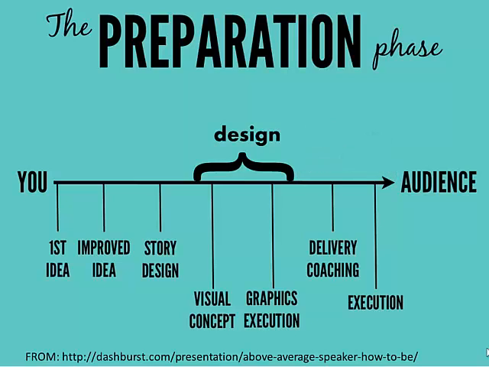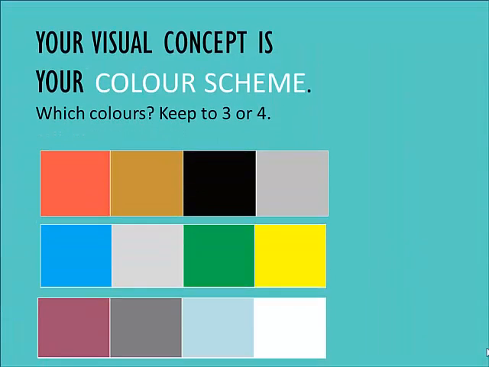But now we're going to look at design, which involves coming up with an overall visual concept and looking at graphics. And firstly, you need to come up with a colour scheme. Most advice is to limit it to 3 or 4 colours and to be consistent across each slide in terms of your colours. You can vary which ones you use as background and which ones you use for text if you want to, but the recommendation is always to work within your chosen palette.